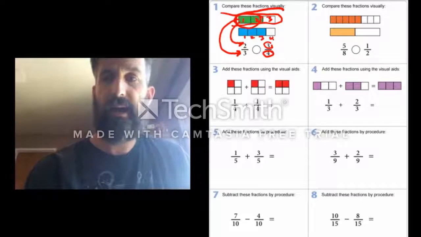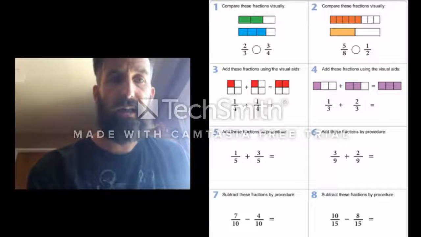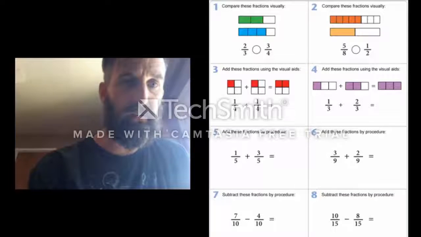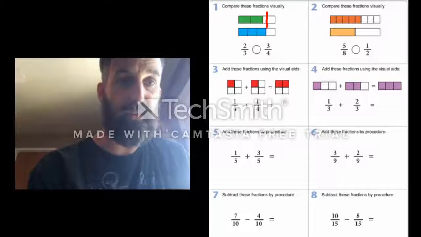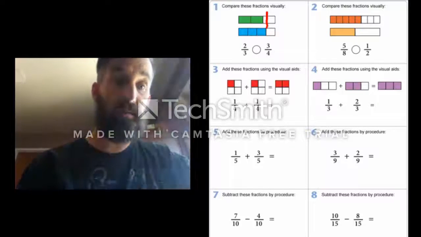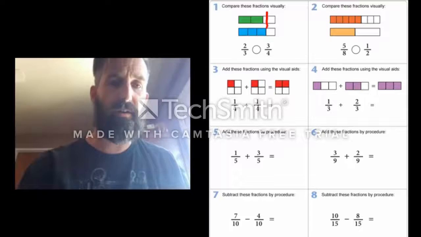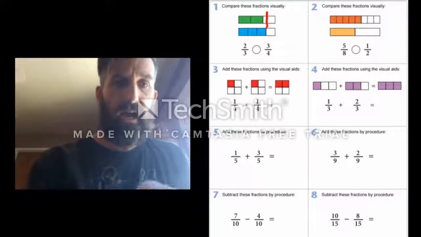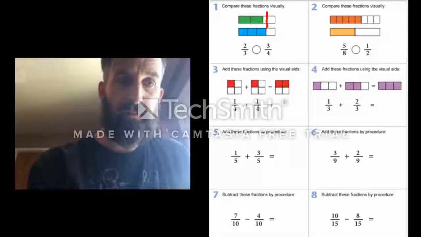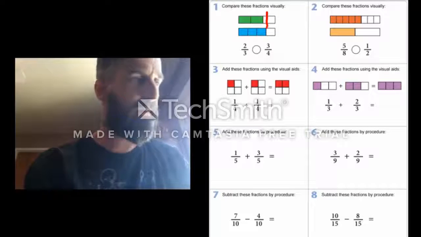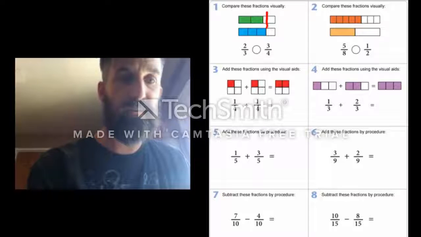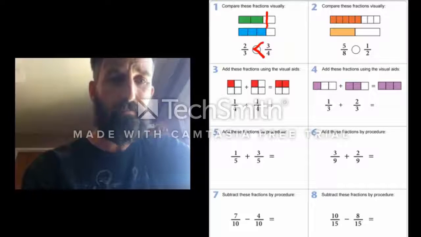So now when I compare these fractions, I look over this area and I can see that if I draw this line up here, this is obviously longer than the other piece, so it's bigger. So my 3/4 is bigger. And when I draw the inequality symbol, I have a greater than, less than, or equal to. I can say that 3/4 is greater than 2/3, but I want the mouth, I call it the mouth of the symbol, to eat the bigger one. So it looks like a mouth. I want to eat this 3/4 here.